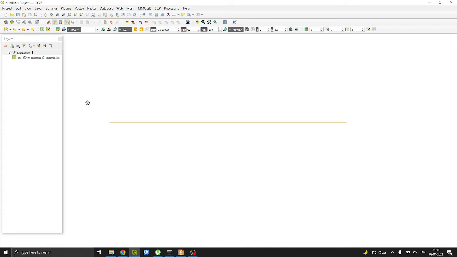There is a function called vector tool, and we can select the current layer.